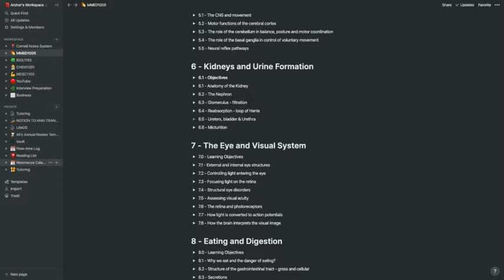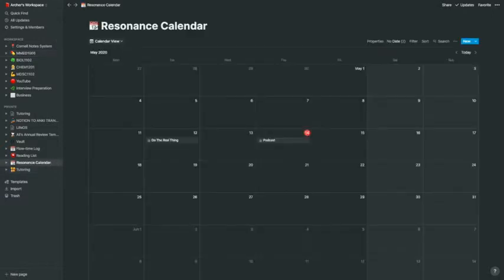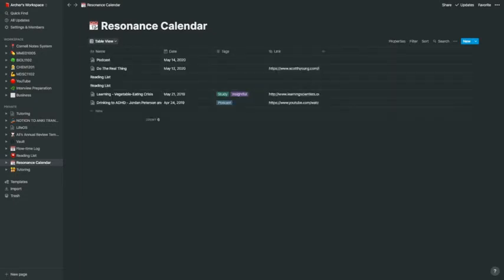If there's nothing else, can you go through your other Notion workflows? Okay, yep. So I really can't show you this one, but I did open it before. Tutoring, I just have a database of all my students and all the information I need about them. Residence calendar, this is all on Ali's video.